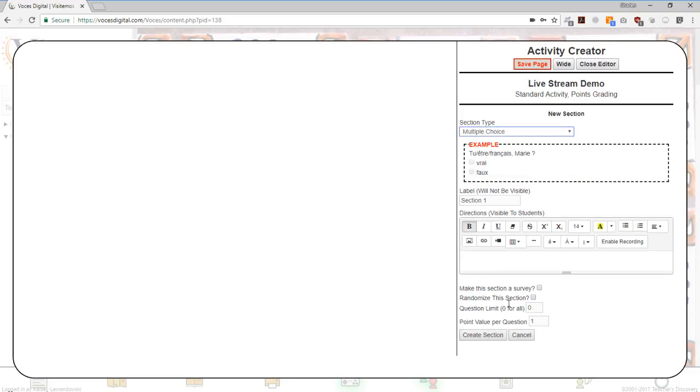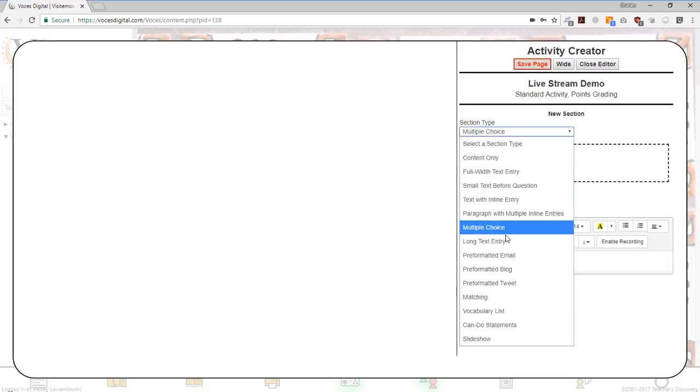The one thing to note about this is that if I do multiple choice, I can make this section a survey. So I could ask a question, you know, which do you prefer, Star Wars or Star Trek? And the students would be able to see a pie graph of their classmates' responses. Obviously, I would write that in Spanish and the answers in Spanish, but yes, you could get them engaged with each other and with just seeing those results from their classmates.